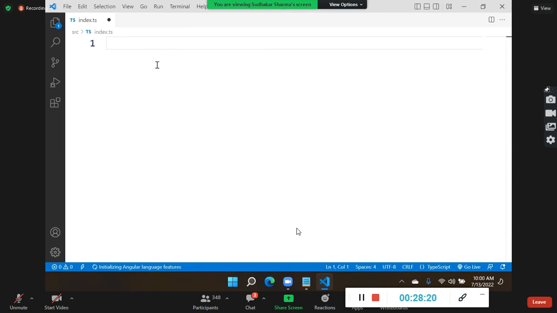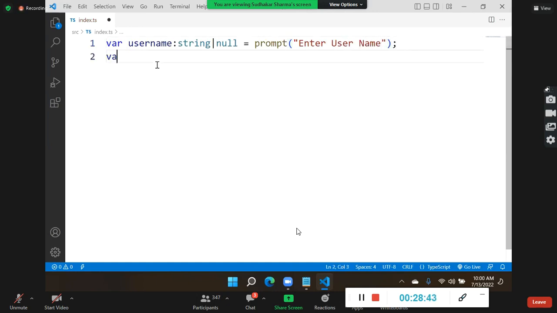First we will declare a variable. And what is the variable name? The variable name will be user name. Username data type is string or null, and we will expect the value from prompt, and we will say enter user name. That is first. Then we will collect the role.